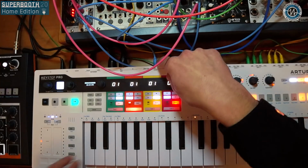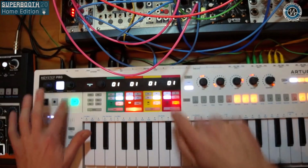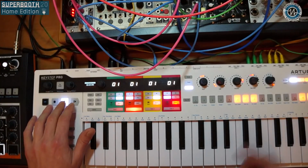I'm using the clock output to sync the Mimeophon. It has a sync input, so yeah, another interesting way to use the clock output, just to sync a delay. Neat.